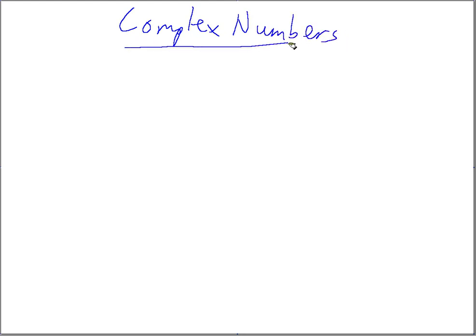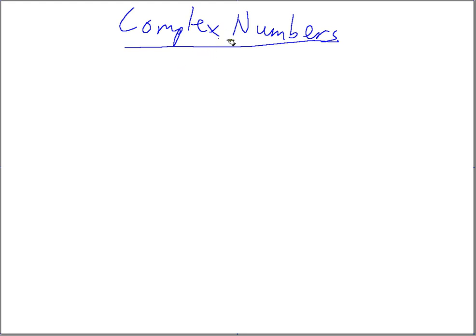Now let's take a look at the concepts of complex numbers. What are complex numbers? Well, complex numbers are the biggest number system we have in mathematics. So far up to this point, we've been working with real numbers, right? Obviously, the real number system. So we know quite a bit about that already, right? That includes square roots, cube roots, fourth roots, fractions, decimals, integers, right? Basically, all the numbers we've seen up to this point.